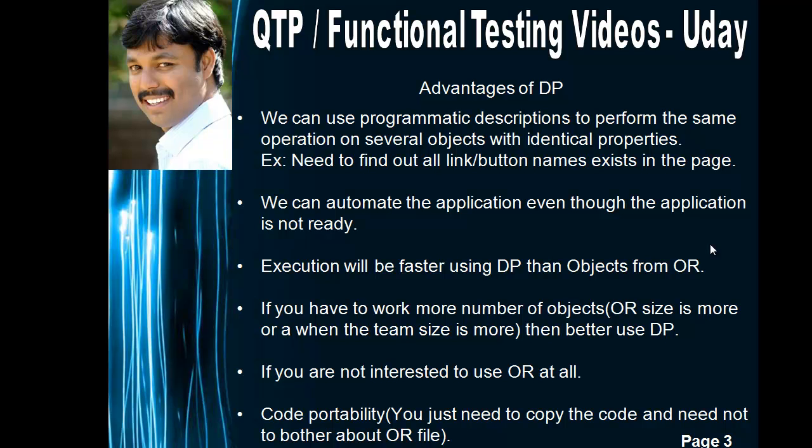Whereas if you are using descriptive programming, you are directly giving the properties in the script itself, right? So there itself it will build the object and perform the operation. But a few people will say no, object repository is faster, even with a real static data only, some people will say OR is faster. Alright.